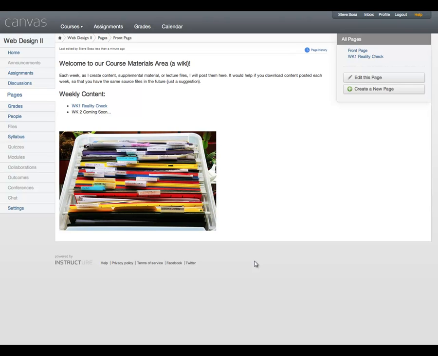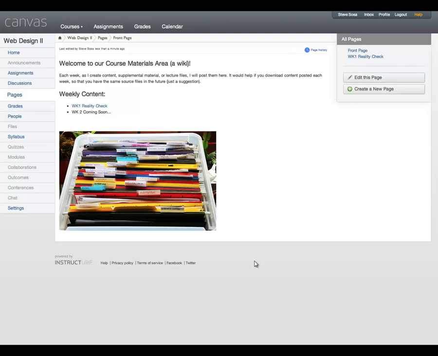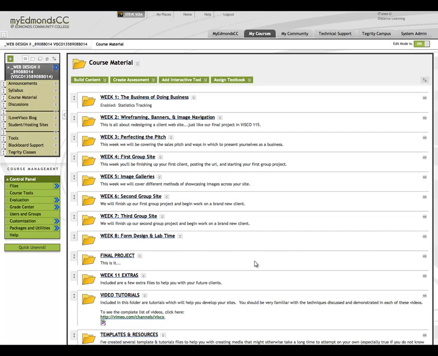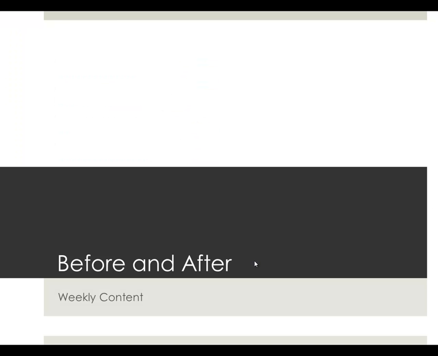And this is really important, actually, especially for me in the courses that I teach because it's visual communication. So where this feels like, oh, lots of work, this one feels lighter. Okay, so from the student's perspective, it might feel better, but they'll never know the difference. So week 1 before and week 1 after. So you see that there's a link there for week 1. So if I were to actually click on that link, this will be the next part.